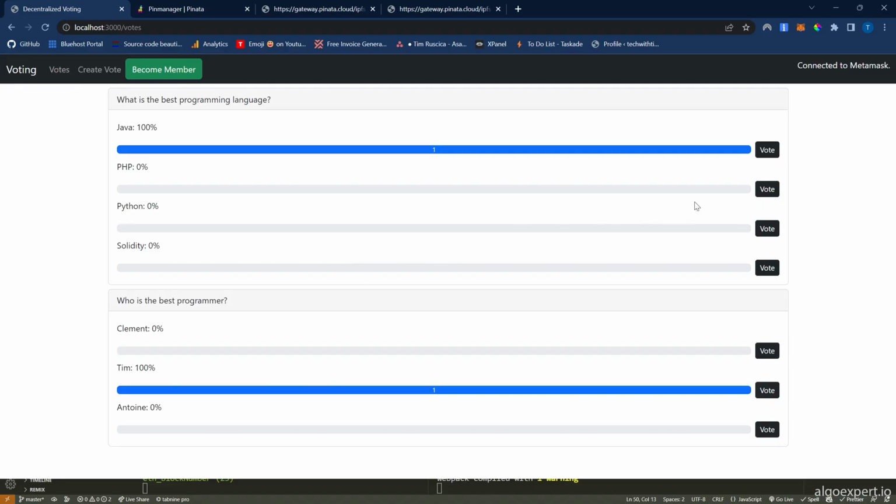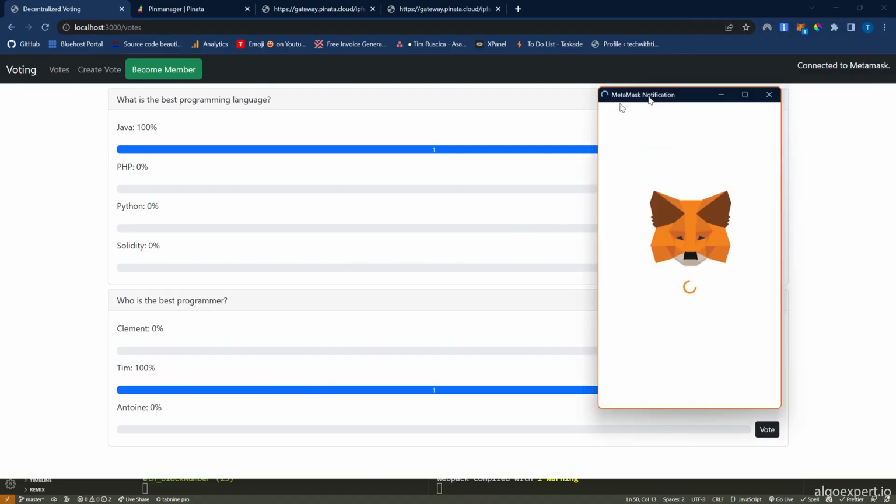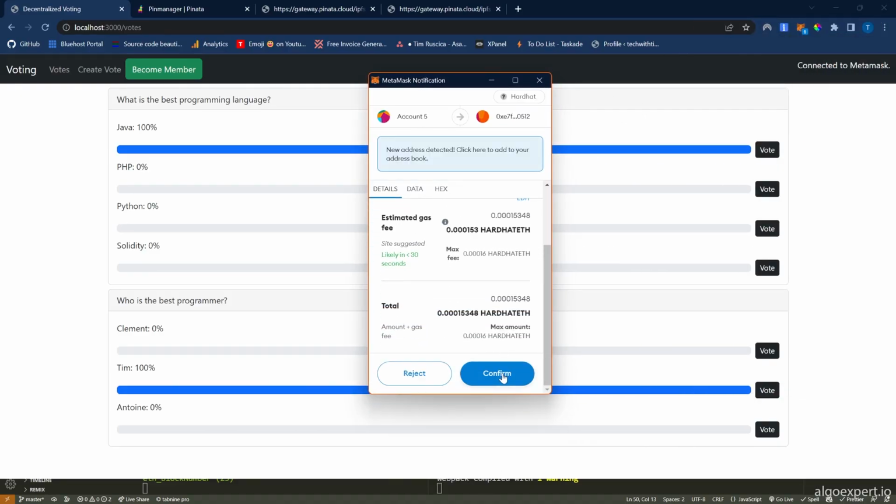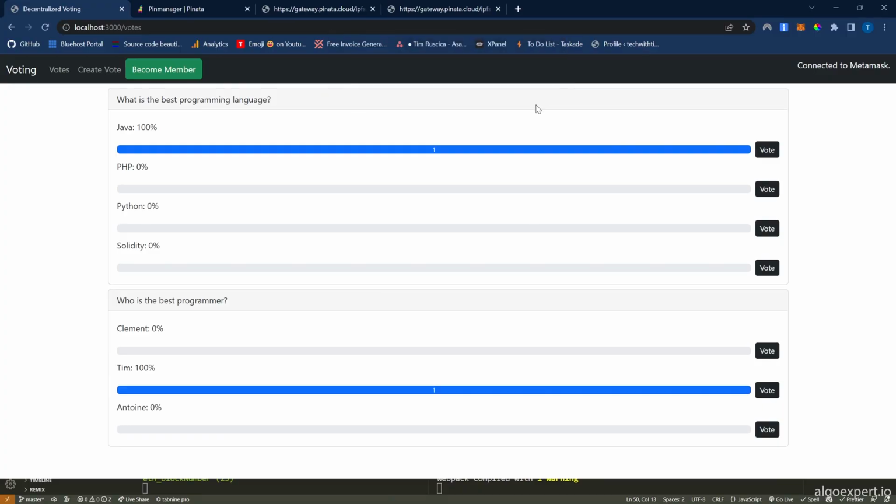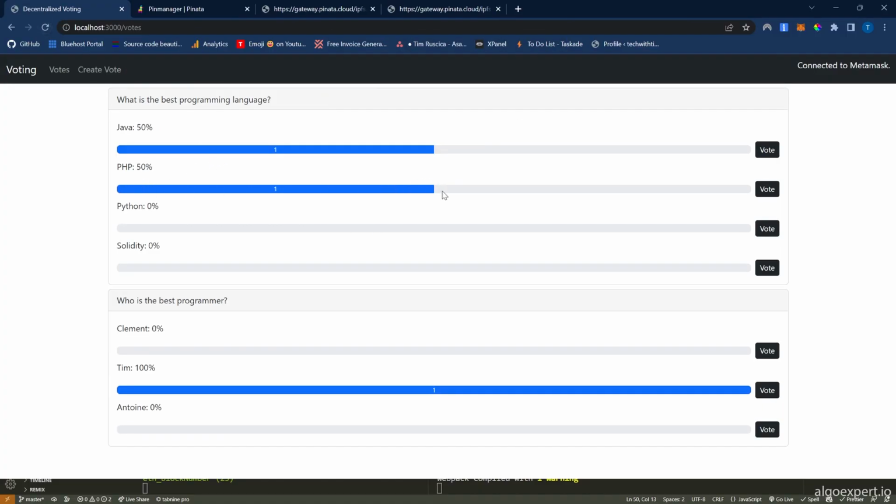Okay, and if I try to vote now, this should work. Let's try to vote. Confirm. Success. Wait our 10 seconds. Okay, and there you go. PHP is now updated. It's not always going to be 10 seconds, but that's what the maximum could be because that's when every new block is mined. Now you see everything updates, and there we go. We have our voting.